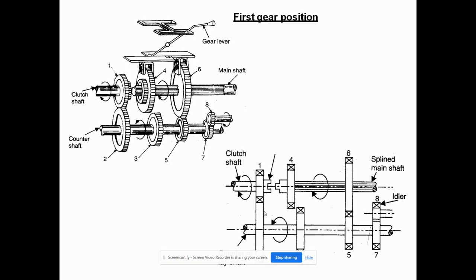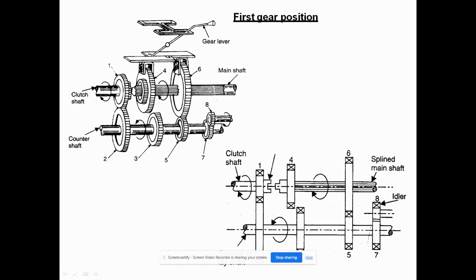We can see it clearly. If you apply the first gear, what is going to happen? These 6 and 5 are in contact with each other. As we can see clearly, 4 and 3 gears are not in contact with each other, but the clutch shaft and the counter shaft will be in contact. The clutch shaft and the fourth gear are not in contact with each other. We can see clearly here. And this eighth and seventh one will be in contact with each other, but eight is not in contact with the main shaft. We can see here clearly.